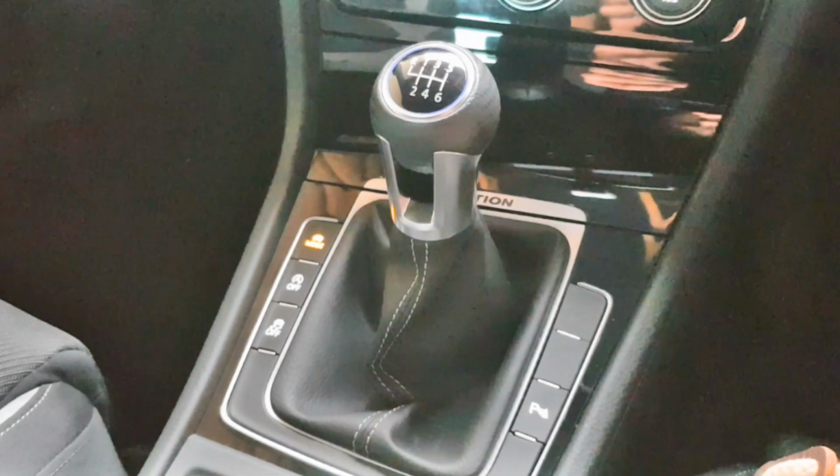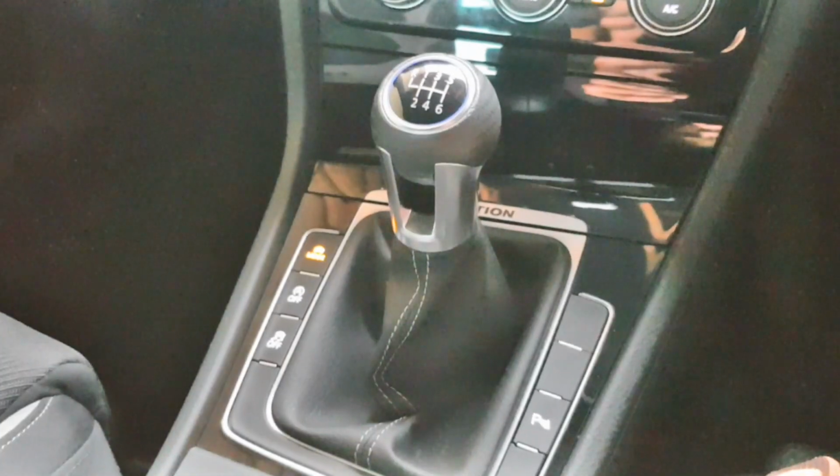It's been great. I've got a 6-speed manual gearbox. It's been great, no issues. There was a bit of time wearing in, I guess. In the early stages of me owning the car, which I picked up quite new, the gearbox was a bit notchy, but it's fine. It's a good enough gearbox. I enjoy it, I enjoyed the engagement. Again, I've done a few videos on that.